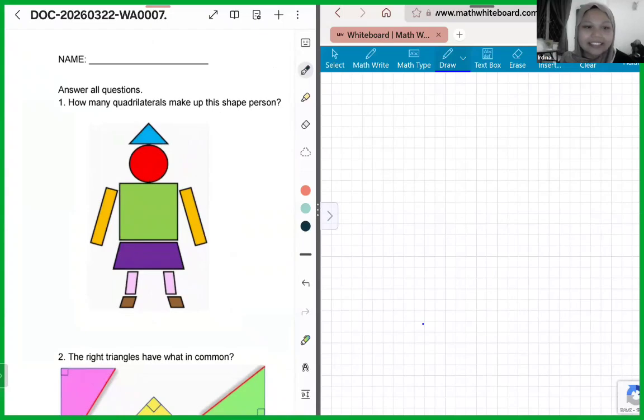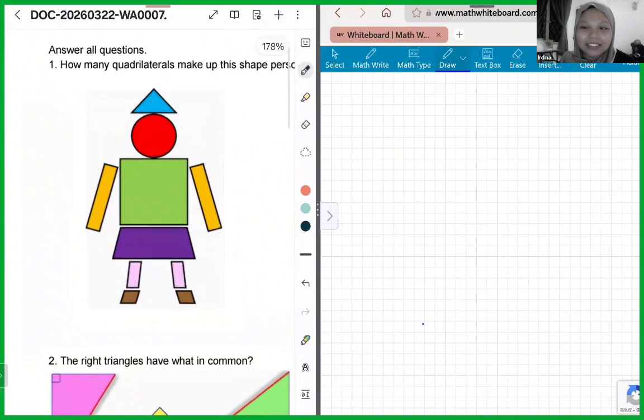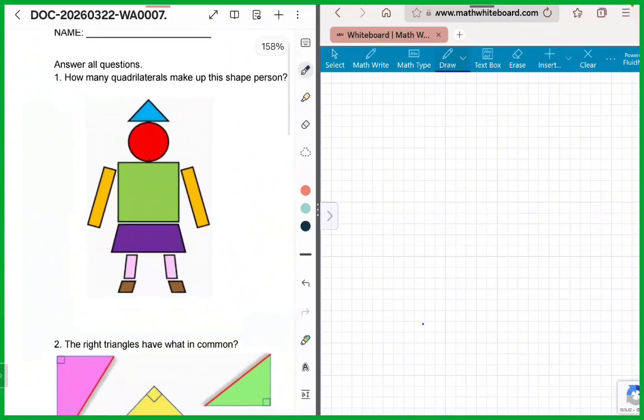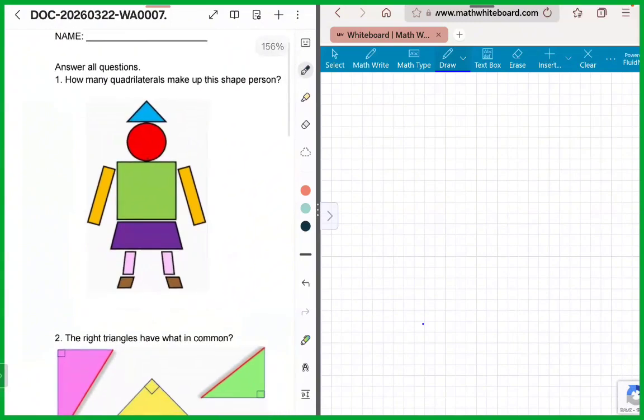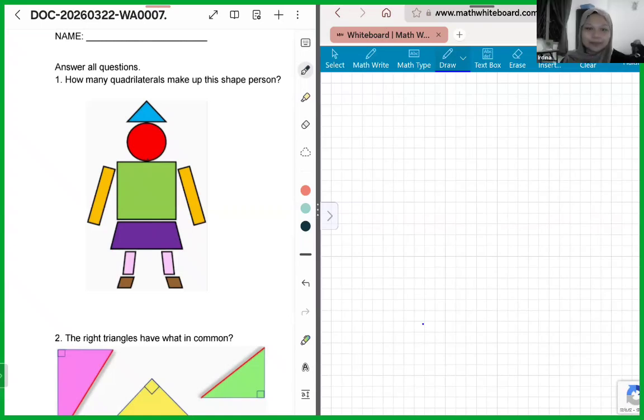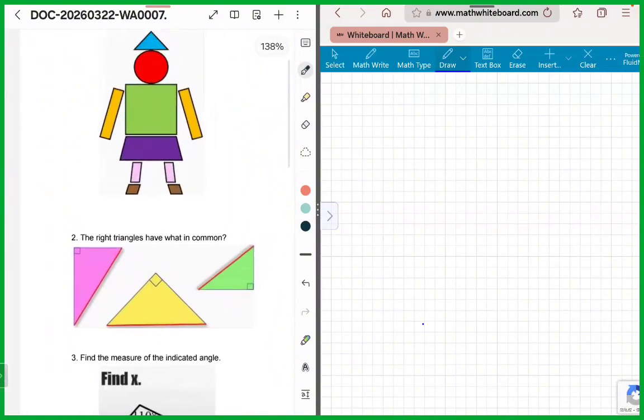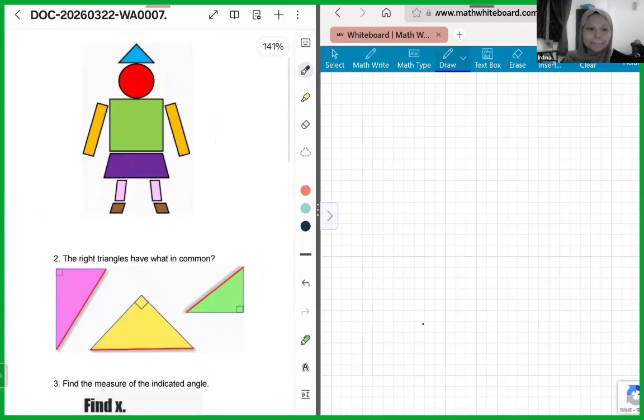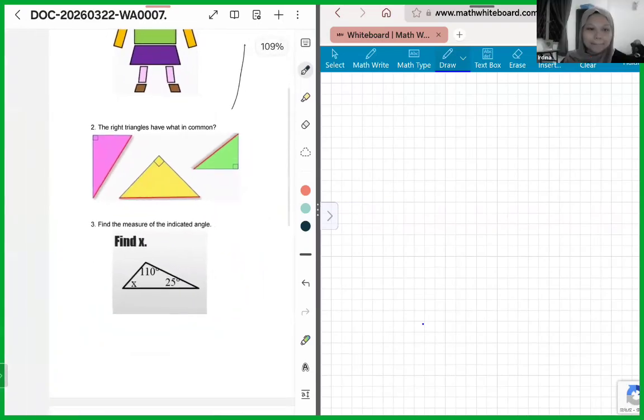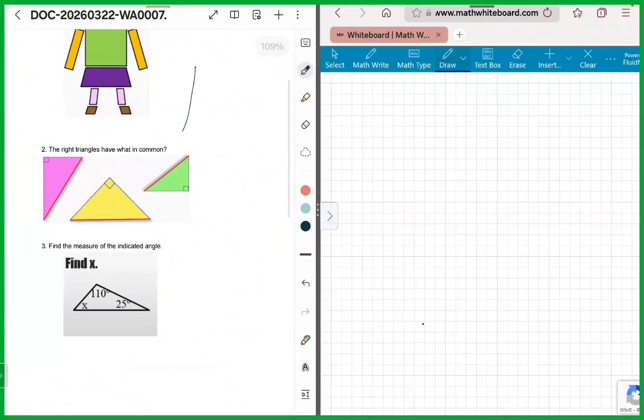I think I understand, teacher. The answer is eight, right? Yeah. So you guys need to remember to calculate the sides of the shape. The purple one has four sides, so that means it is also a quadrilateral. Don't make a mistake when you calculate it. Everyone clear for this question? Yes, teacher. Okay, let's move on to question 2.